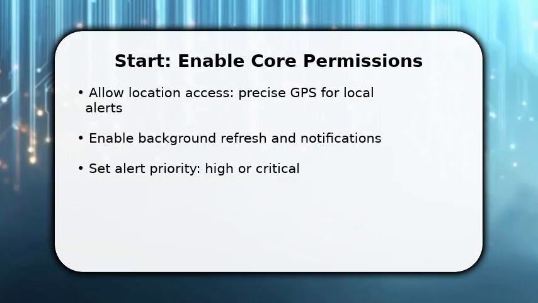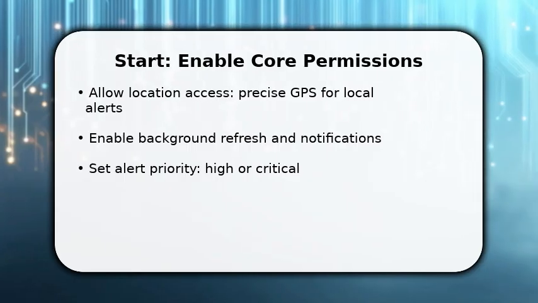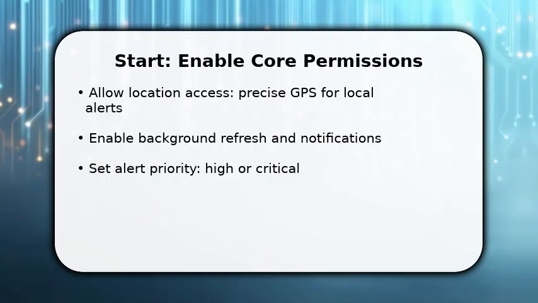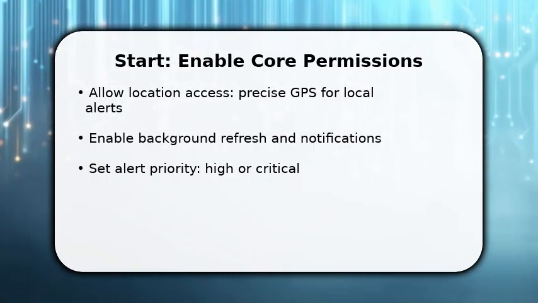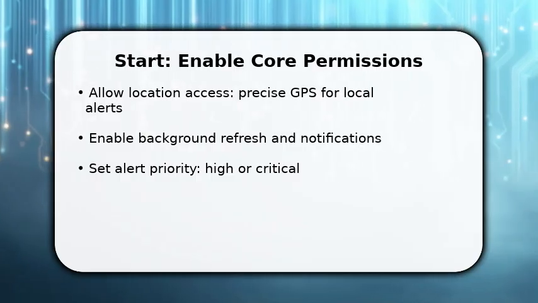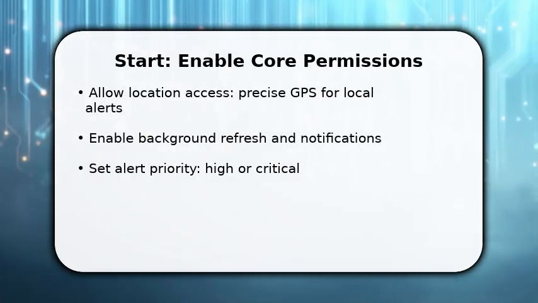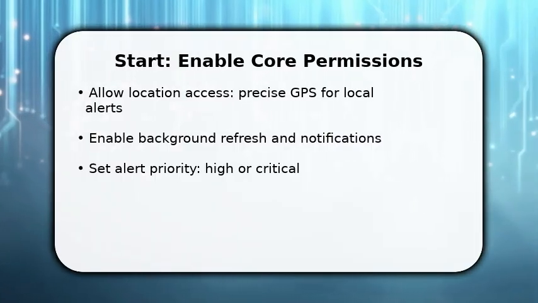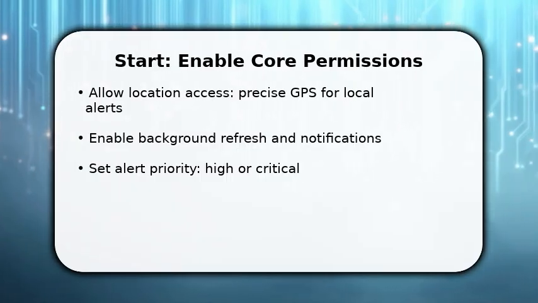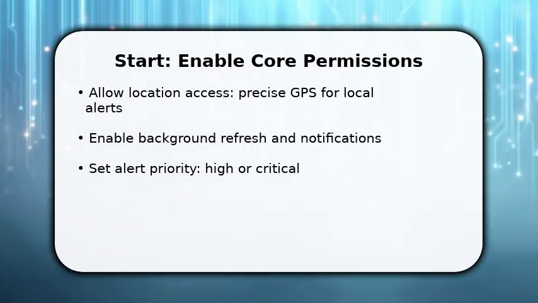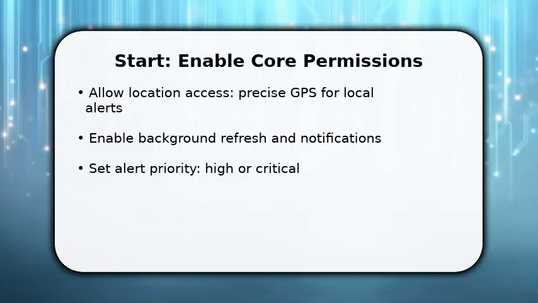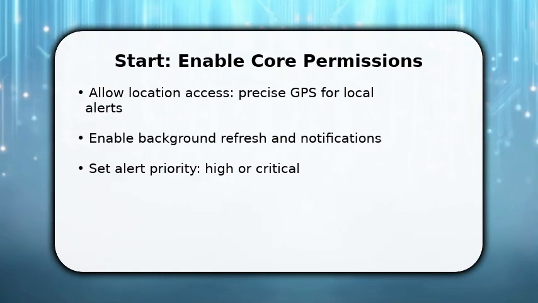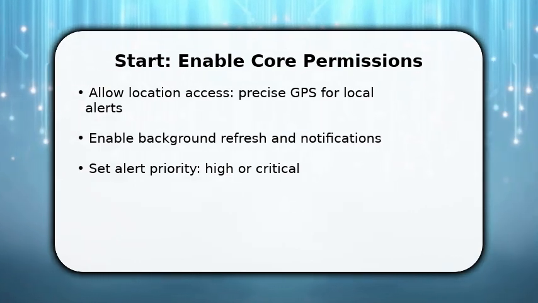You'll begin by granting the app what it needs to function: location, notifications, and background refresh. Give precise GPS access so alerts are localized to your neighborhood instead of a general area. Once done, open notification settings and set the app to high priority. This ensures banners, sounds, and lock screen alerts. Make sure battery optimization exclusions are active so alerts arrive when the phone is idle. These steps let the app listen constantly and deliver timely, actionable warnings without delay.